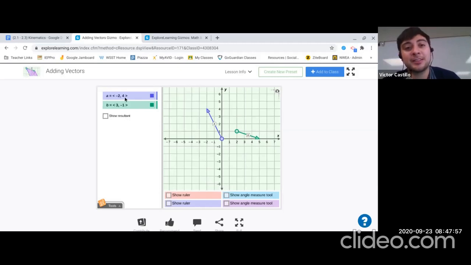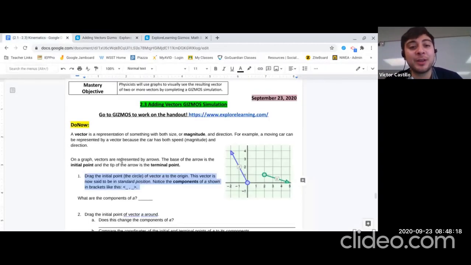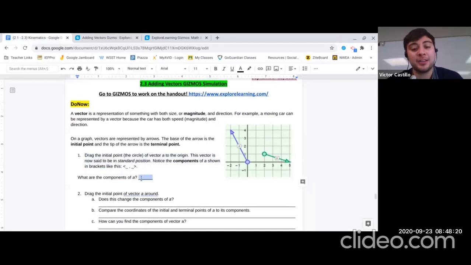Now, if you look at the top left, there are some coordinates, some points. It says -2 and 4. You know that -2 is your x-axis, and 4 is your y-axis. So from the center point, you move 2 spaces to the left, -2, and you move 1, 2, 3, 4 spaces up, which is your y-axis. So for your answer, what are your components for A? They are -2 and 4.